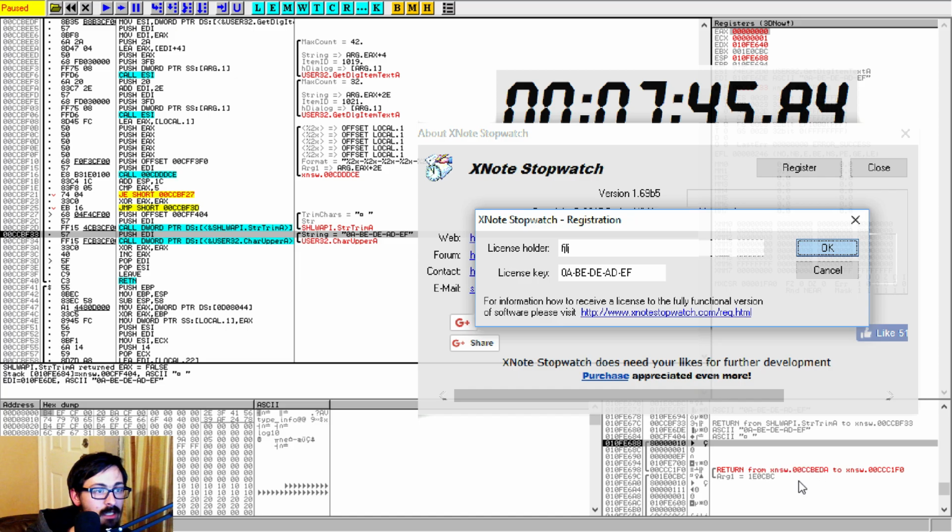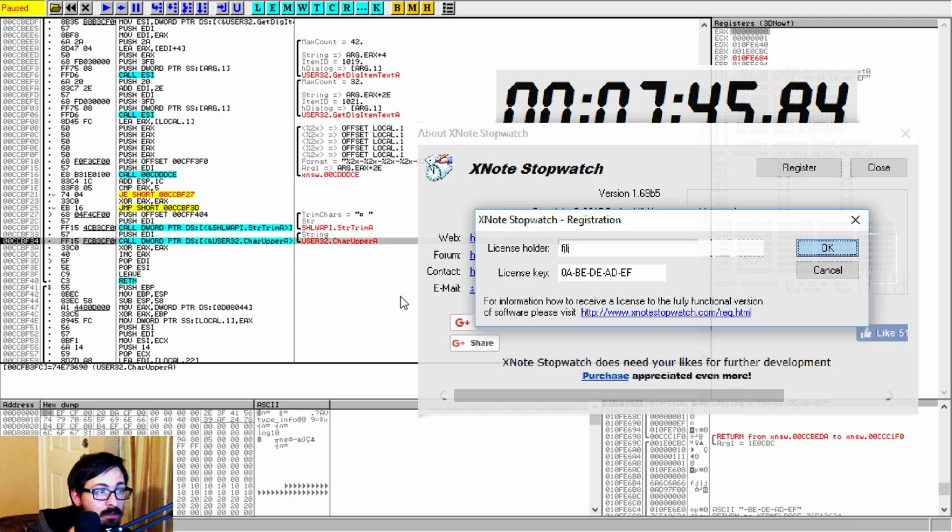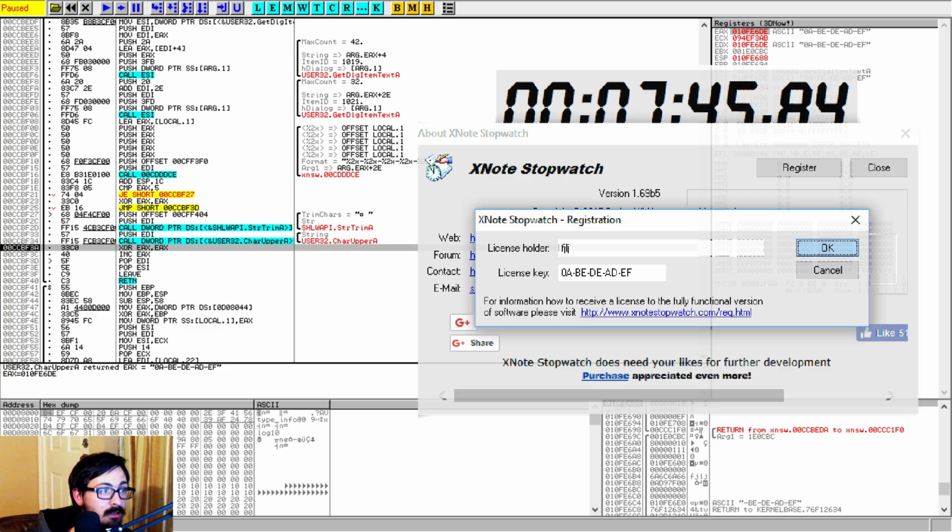And we see now that we have 10, which is 0A. That's not exactly BE. We see EF, but there's no DE or AD for now. That's okay. And then it's going to call uppercase and convert those to capital letters.